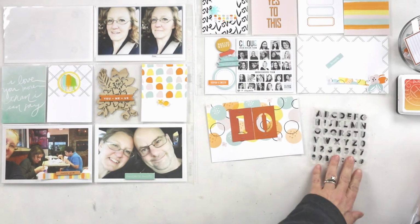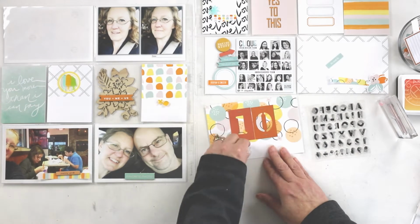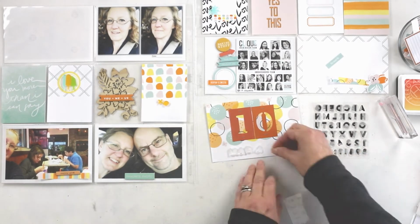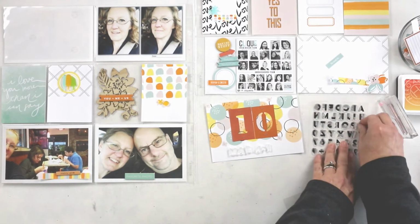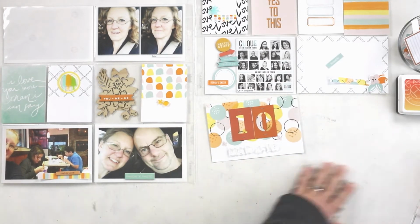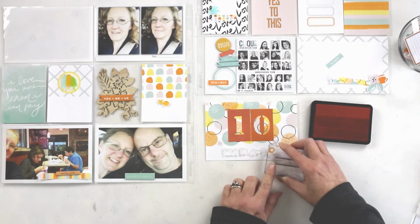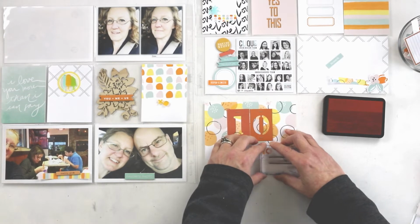I really wanted to use this pink paisley alphabet stamp. I love this stamp. I just had to have it. It's from the brand new Paige Evans Pick Me Up collection. And I'm going to just use that Hero Arts ombre ink pad. I'm not going to use the ombre effect. I'm just using it for the colors because it's the only stamp pad that I felt like I had that was orange. So this turned out really fun. I really like how it turned out.